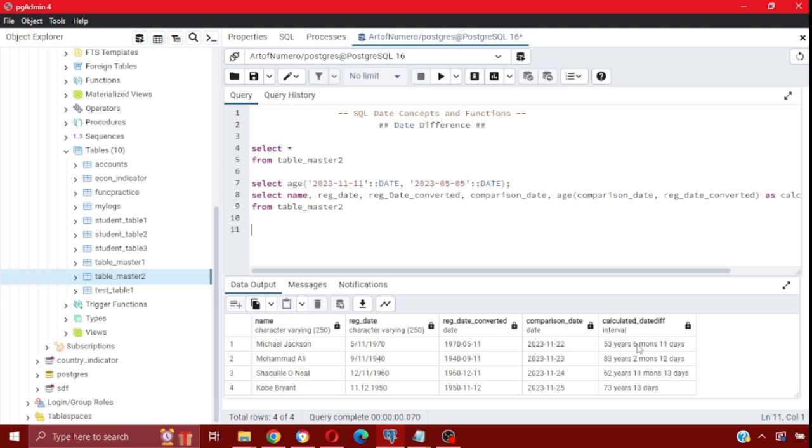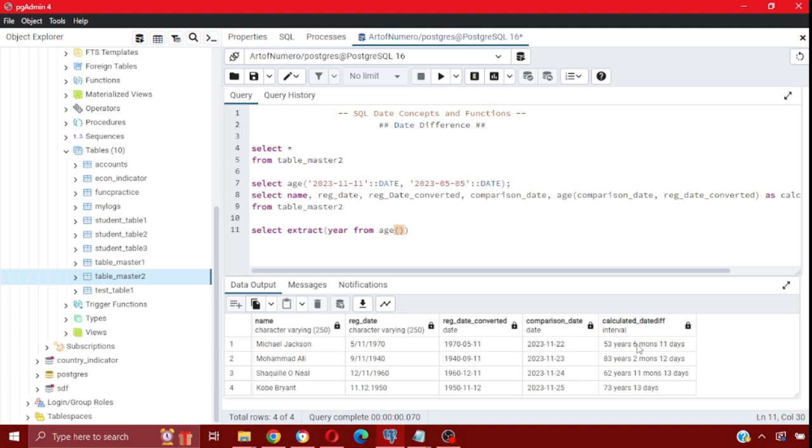So we can use extract in combination with age. So let's go ahead and do that. Select extract. What extract does is it extracts the value of the parameter that we are giving it, right? And then based off of that parameter, we're going to perform the difference calculation. So from, and then we say age. So we're saying extract the year from the difference that I'm about to perform, right?